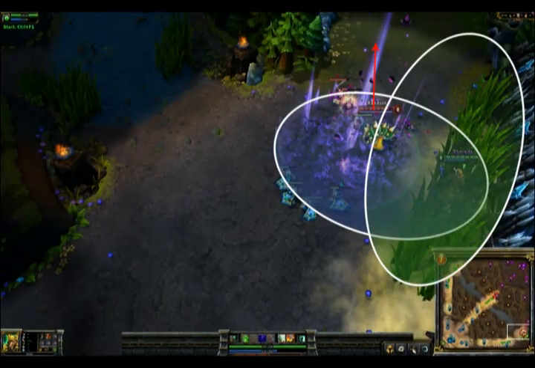Carefully positioning such zoning abilities can create overwhelming space control. In this example, I am combining the extended brush zone talked about earlier with the persistent ability zone, creating a much bigger area of danger for the opponent.